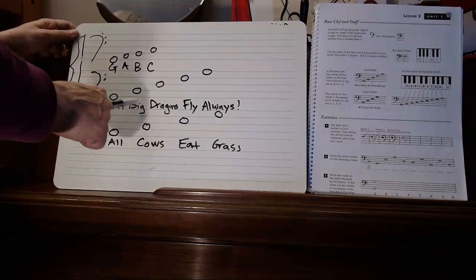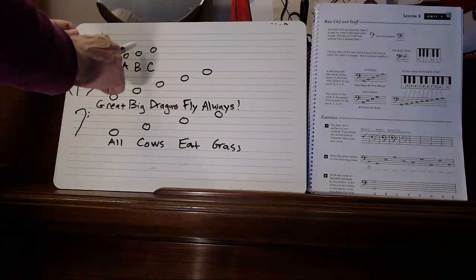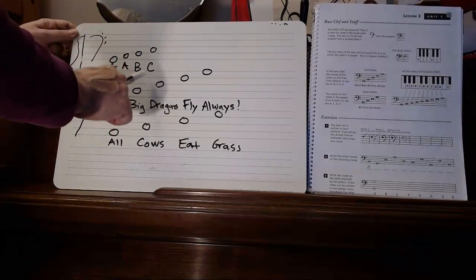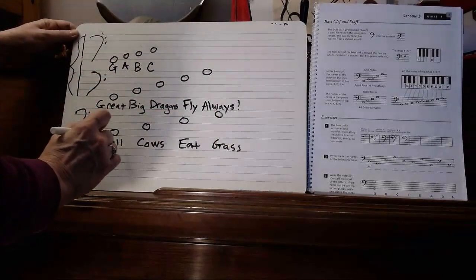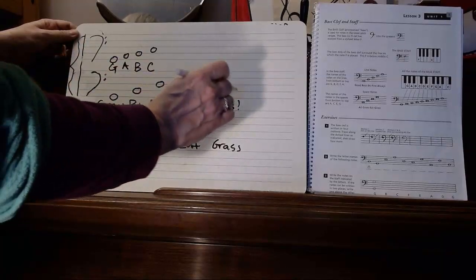But let's say you just wanted to figure out what that note was just by going from line to space, because it's C. If you know that it's B, the second line, great big, you can just go up one and you get right to BC. So these acronyms really do help. All cows eat grass, great big dragons fly always.